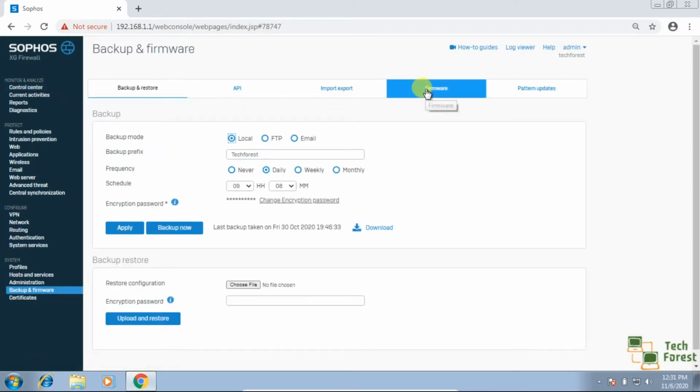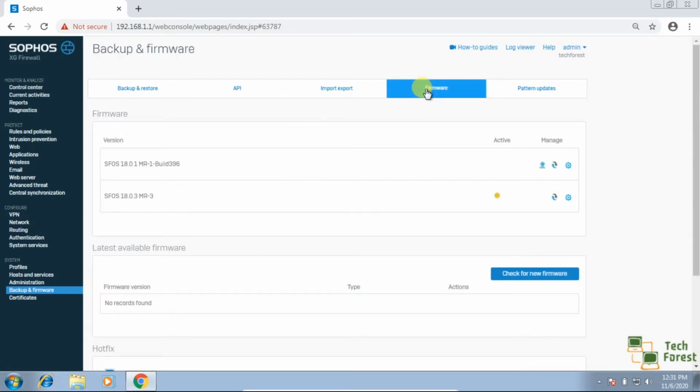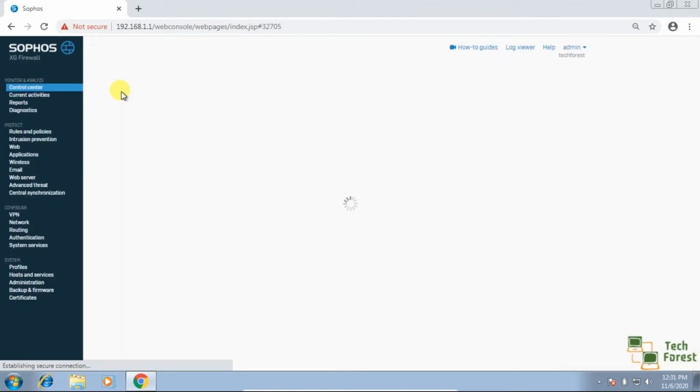Click on the firmware option. Here you can see this yellow indication means currently Sophos 18.0.3 MR-3 is active. You can also see this by clicking on Sophos.